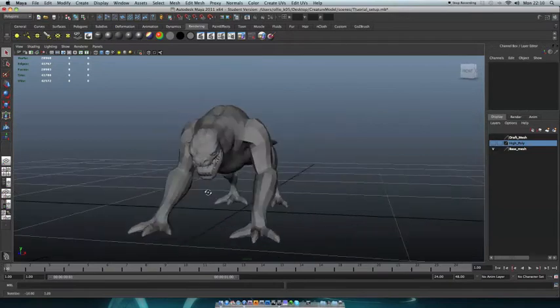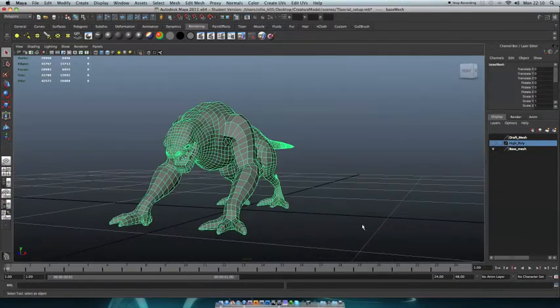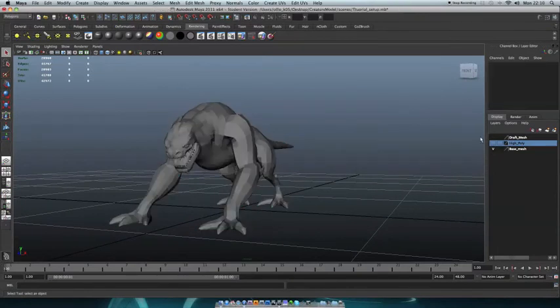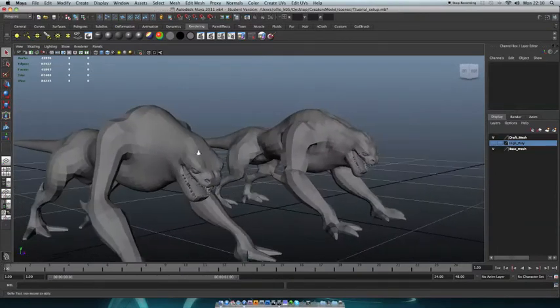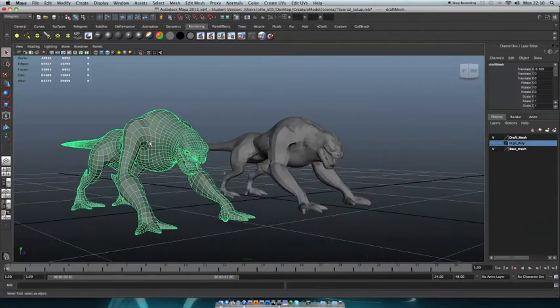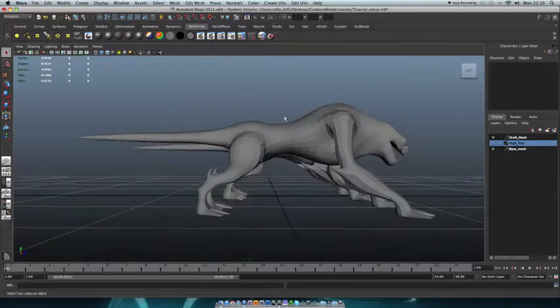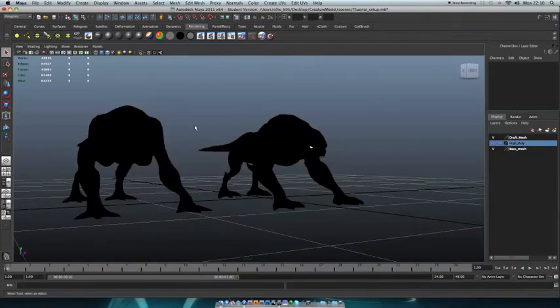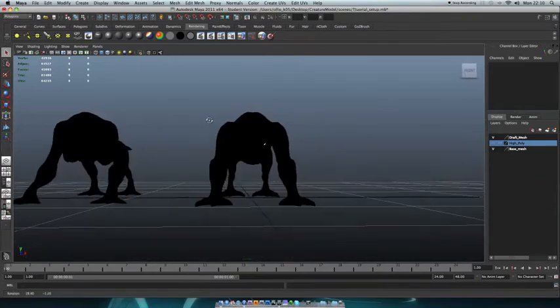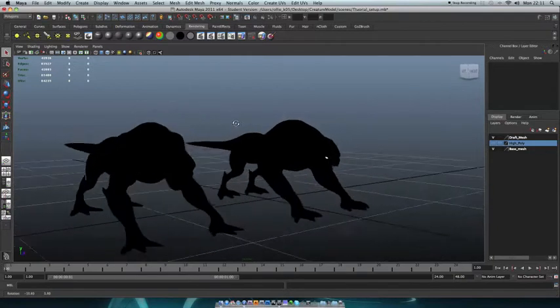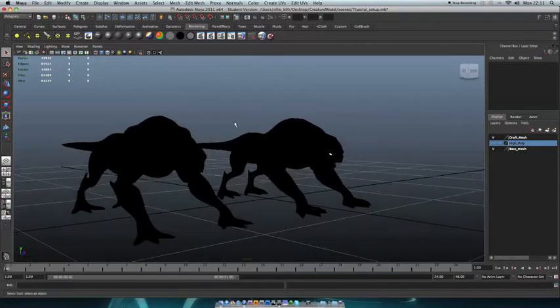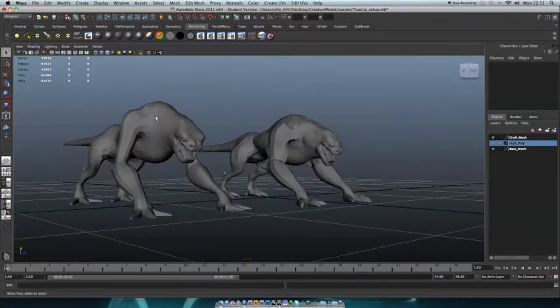Firstly I just want to talk about how I got to this stage of the model. Pretty much this was not what I started with in Maya. The shape was a lot different, so I can show you what I started with in Maya. I modelled this in Maya quite quickly. It only took me about a day just to quickly get the shape, but obviously as you can see the difference in the silhouettes and stuff, there was a big difference in the development of how the creature looked with purely just its shape. But I always start in Maya.